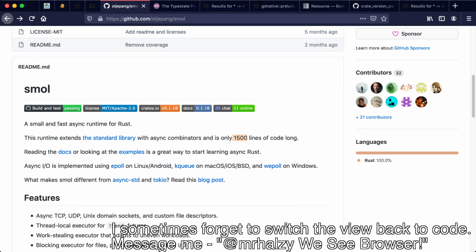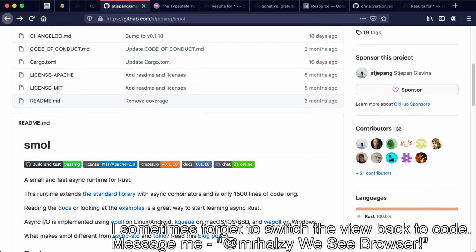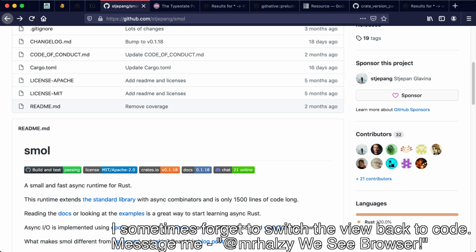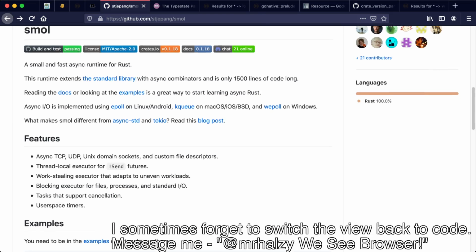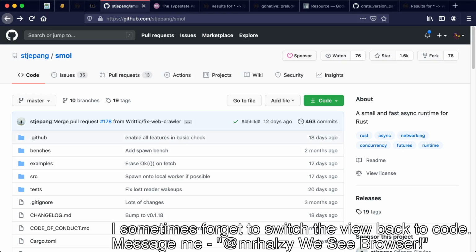It's 1,500 lines of code, which is amazing. An async task, yeah. Well, that surprises me about the internals of async std getting swapped out. All right.